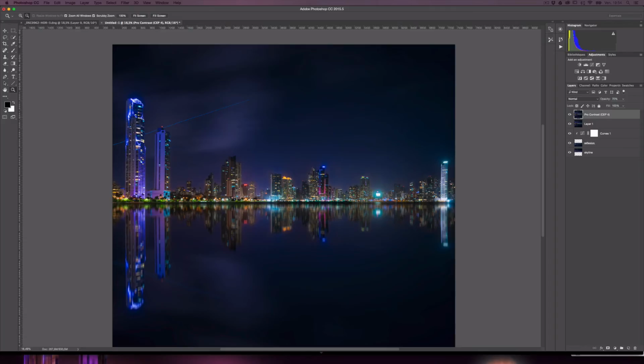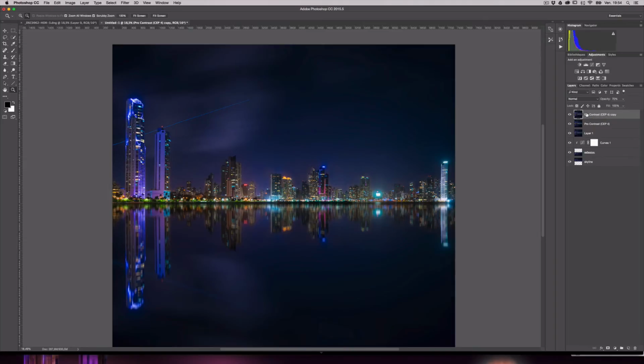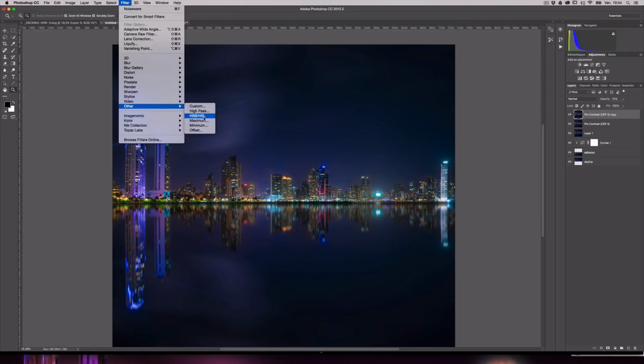So it's applying the filter, and now I'm going to sharpen the image, because otherwise what happens is that it's going to sharpen the noise. Usually you should also mask out the elements you don't want to sharpen, like water, sky. I'm going to duplicate that, Command J, and I'm going to apply my high pass filter just as we did.